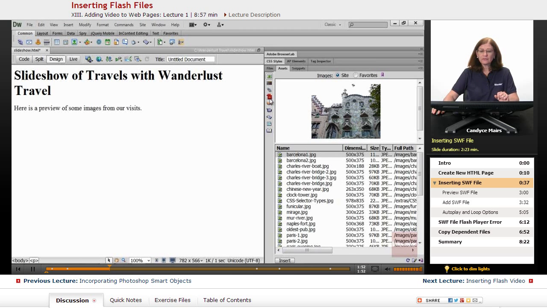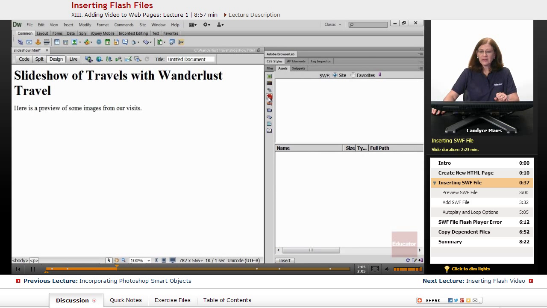So I'll go down to the red square that says SWF when you hover over it, and that is the format for a Flash file that you will insert into your website. I'll go ahead and click on that, and it doesn't look like we have any Flash files right now in our website. But one thing about the Assets panel is it does not auto-refresh like the Files panel does.